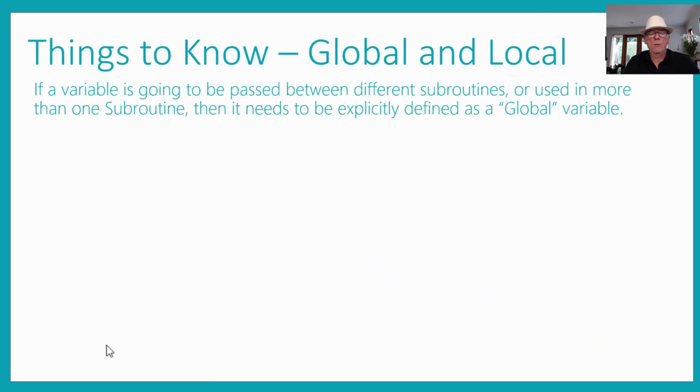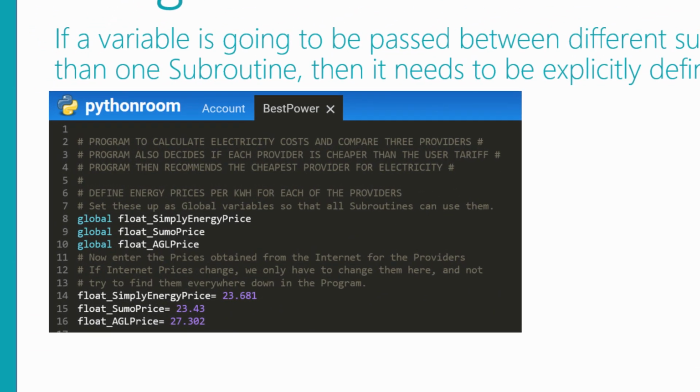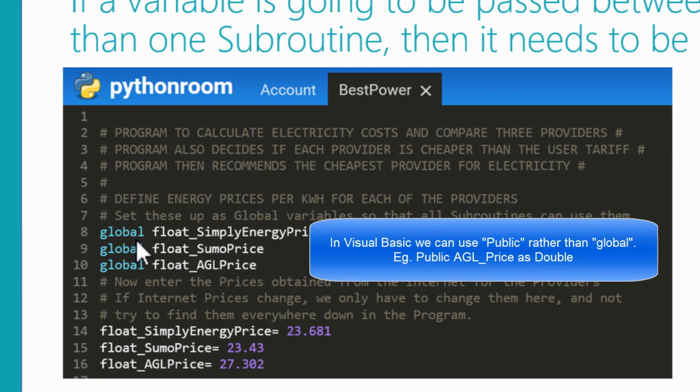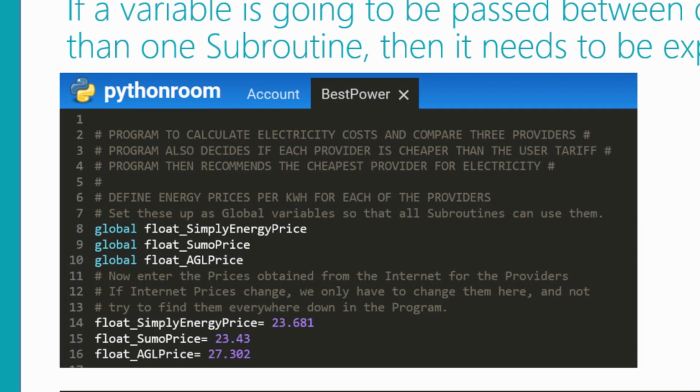So the other thing is global and local variables. So they're an important thing as well. If we've got some variable that we want two different subroutines to use, we need to specifically put a global in front of it. In Visual Basic, we could get away with it by putting them right up the top of our coding, and then anything that's up the top of the coding all on its own and it's not inside a subroutine, that just becomes global automatically. In Python, though, you've actually got to put the word global in front to tell Python that it is a global variable. Okay, so we could be down in a subroutine, we can define something as global. That means another subroutine will be able to use it.